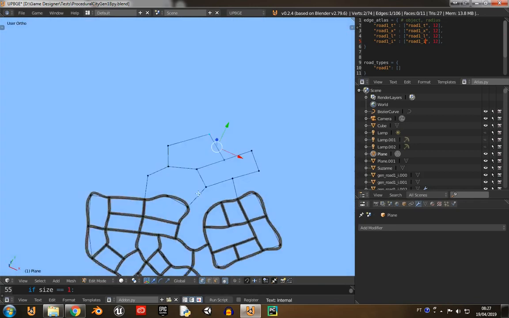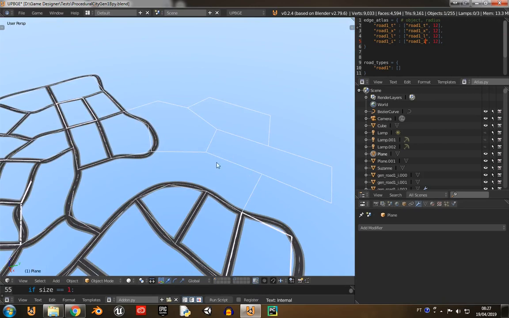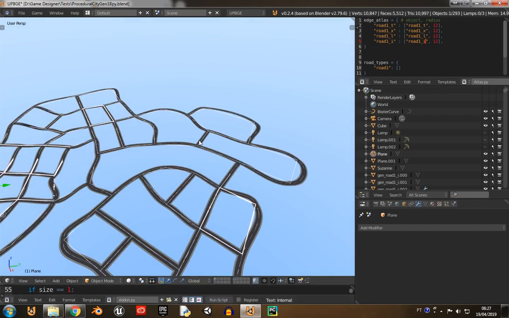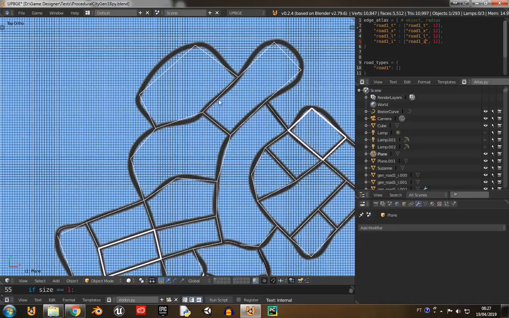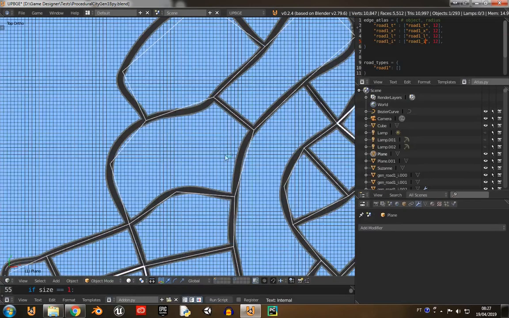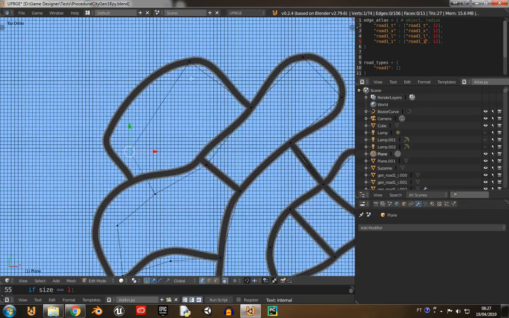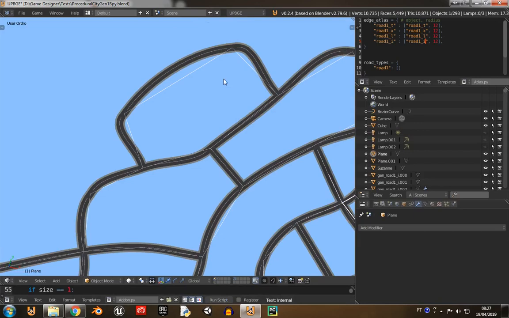Let me just create a curve here. Okay, I'm creating some more geometry here, and if I want to fill this with streets, I just have to press this button. And boom, my streets are generated. So it's very handy and very easy. If I say, oh my god, this quarter is very huge, so I'd like to reduce its size, I just have to reposition my vertices like this, and then I regenerate, and boom, it's working.